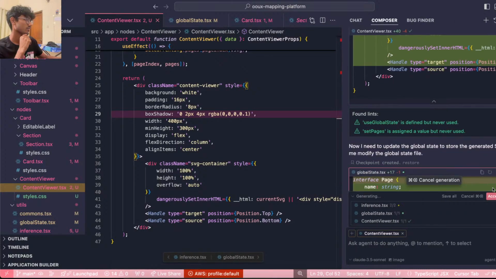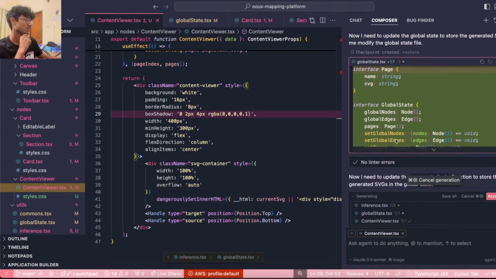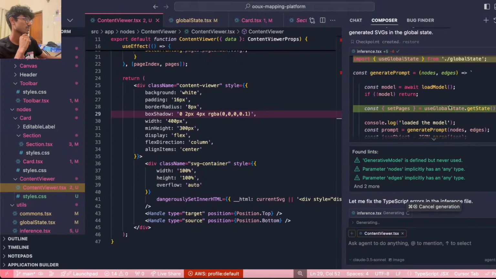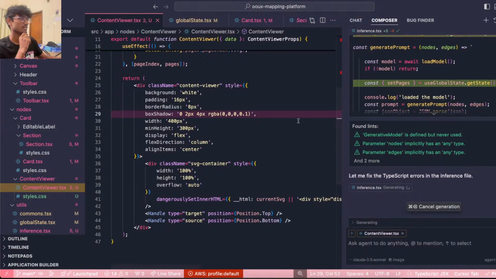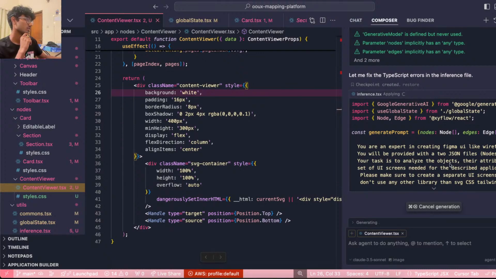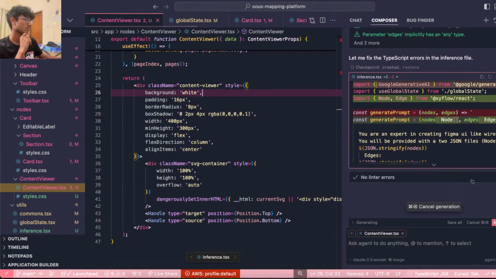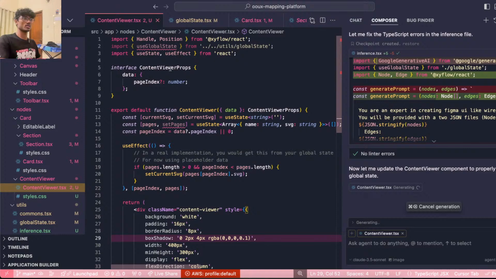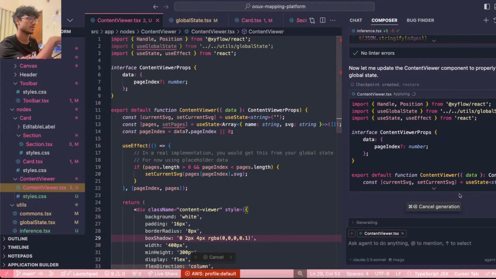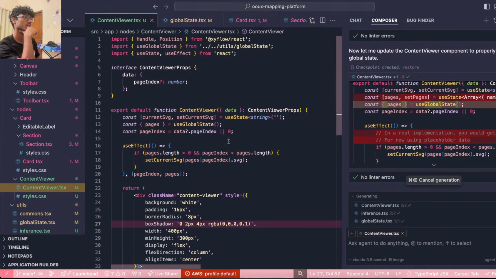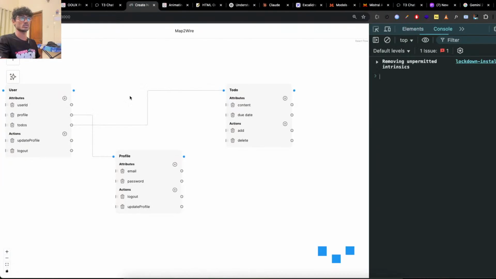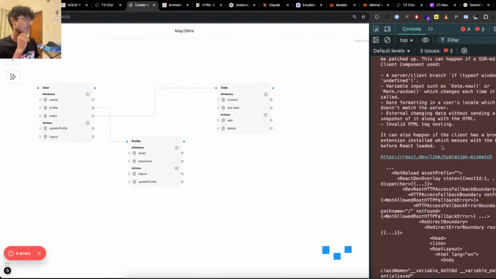Fine. You're trying to change other stuff. Yes, you're also having pages here, but that means you're going to have to put it in the inference file, which I did, and then there was some TypeScript error, which it would fix. I hope it's not forcing something on me. It's not. Okay. And now the content viewer should use the state from the global state where we are setting the pages, and then it's going to show me the content like this. Perfect. I think this is going to work out just fine. To test this out real quick, what's this error?